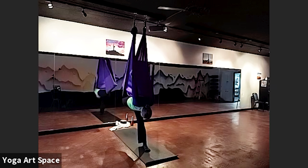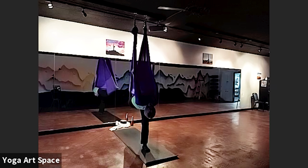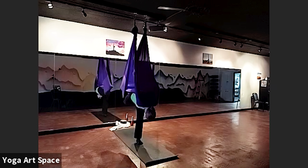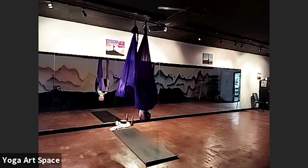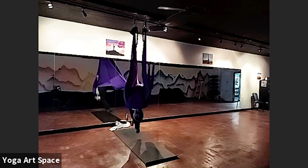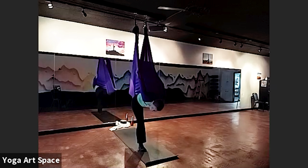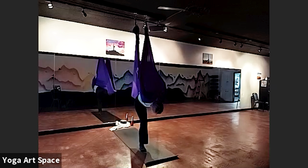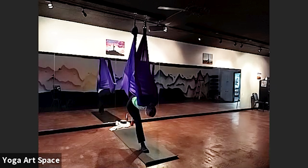Okay, so one more breath. Then if we hop that foot forward on the ground, hop it back again, right under the hip. And then we'll switch just by stepping left foot into the fabric. And then right foot frees its way back down to the floor. Got it. If you did the hop forward, go ahead and do that again, and then sink into gravity.